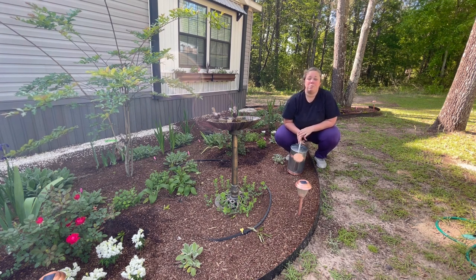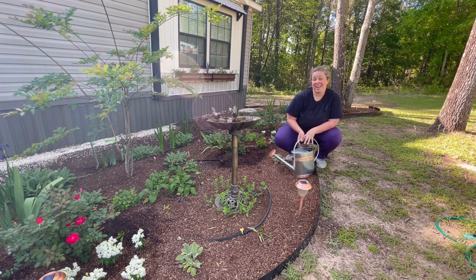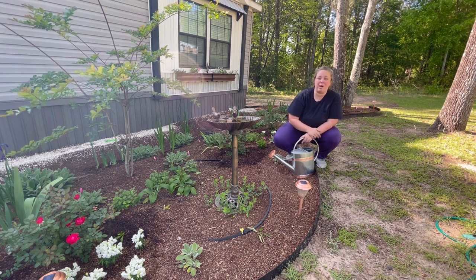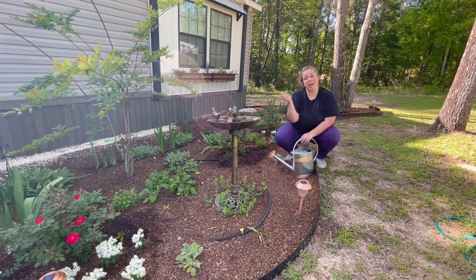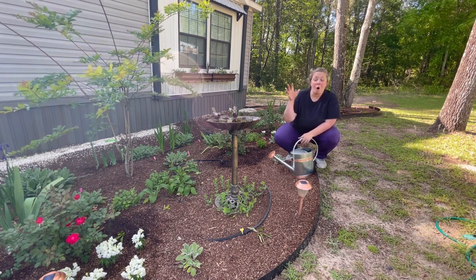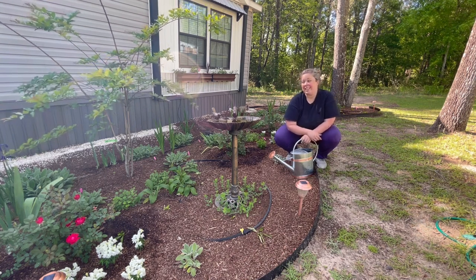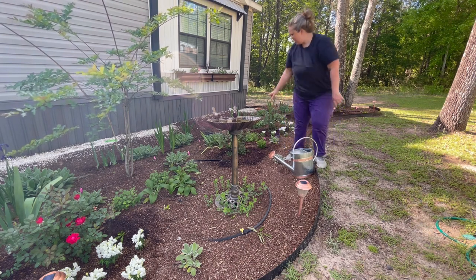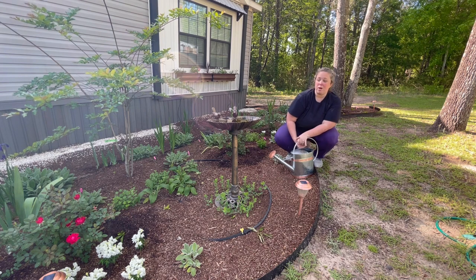So that is it - that is how I am fertilizing my garden. I'm going to be doing the roses at least every two weeks with the Rose Tone and my fish water. I do my fish tank every week, but I'm only going to be fertilizing every two weeks, so I try to hit everything else with the fish water on the off weeks - things like the irises and glads. That way everything does get fish water, just every other week. I might not do the Rose Tone on all the flowering perennials every two weeks, but I will definitely do the roses. We will see in those monthly updates if it makes a big difference, because the roses on the sunny side of my yard are loaded with blooms, whereas the ones on the other side are not nearly as loaded. My goal is that hopefully fertilizing them will help them to perform better.